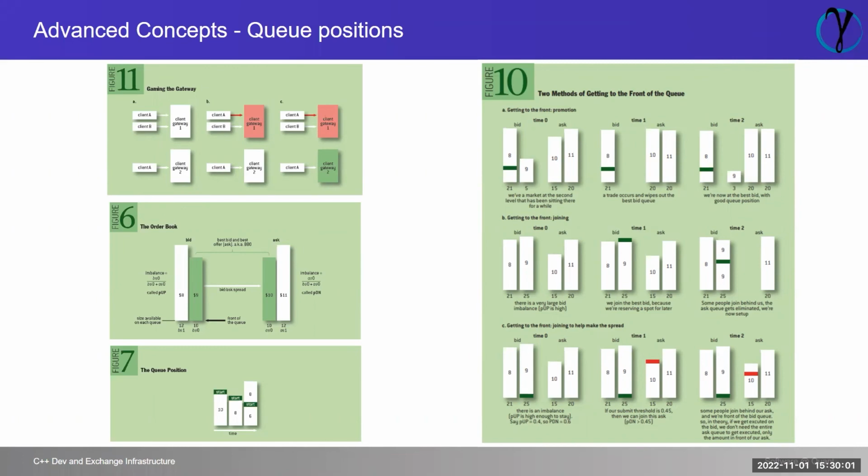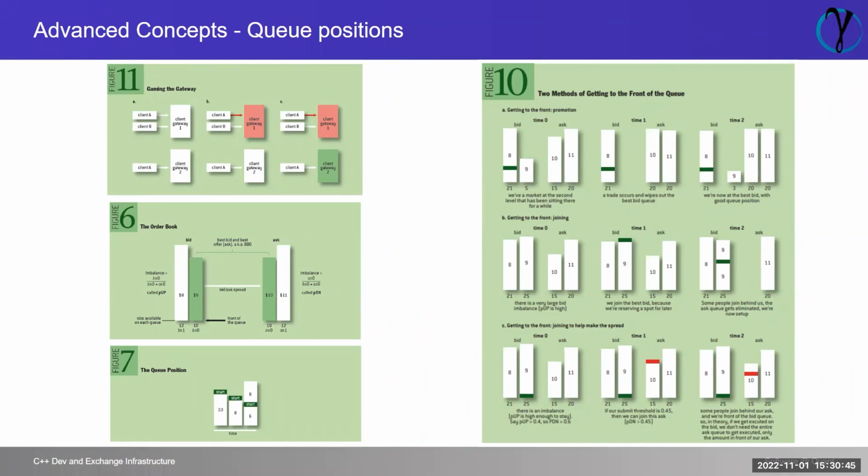All right, let's go to figure 10 real quick. Figure 10 shows methods of getting to the front of the queue. The first one is that you think a price level will get wiped, but you want good queue position. So you add yourself to the second level, the next best offer. People may come behind you, that's fine. It looks like there are 8 people behind that person. You see that price level got wiped, and now you're at the beginning of the other queue with good queue position, and also best offer, best bid. So you win.